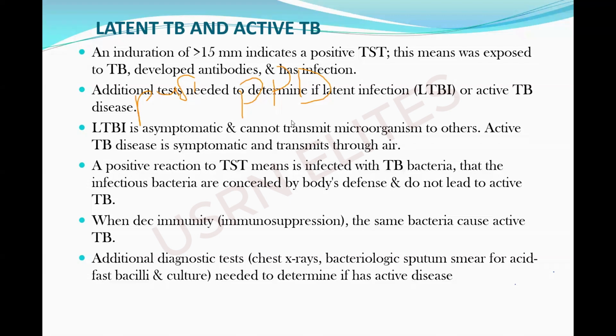The last one is the 15. We are saying when you get an induration of 15 millimeters or more, and you are a healthy individual and you've not been exposed to any risk factor, like you've not been to countries which have higher risk factors and all of that, it means you're also positive when you get 15 or more. Do you understand everything I've said right now?